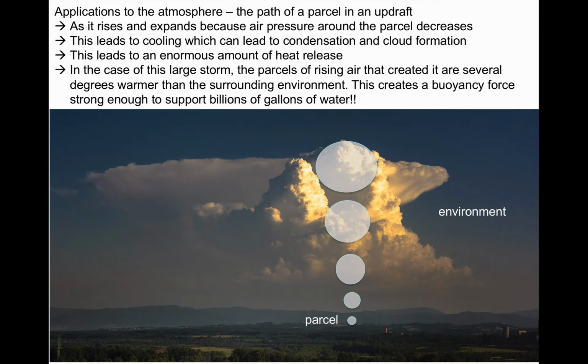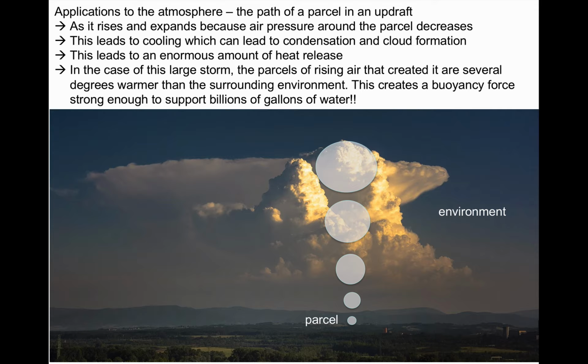Well, bullet point number 2 says, well, that cooling can lead to condensation. You understand this. The cooler you make the air, the closer to saturation it will be. So if you cool off the air, you get the air closer to its dew point, which can lead to, well, in this case, cloud formation. But what's neat is when you start to make a cloud, as the water vapor condenses, it releases heat. And the heat that's released can make the thunderstorm buoyant. So in the case of a large thunderstorm, the parcel's rising, it's expanding, it's getting cooler, but a cloud is forming inside that parcel, and that releases a lot of heat, and that heat can make it several degrees warmer than its surrounding environment.